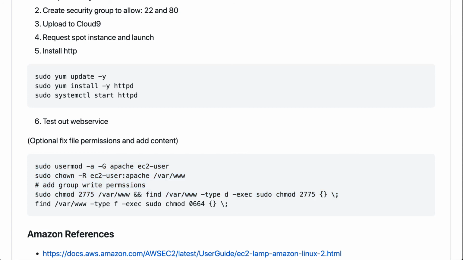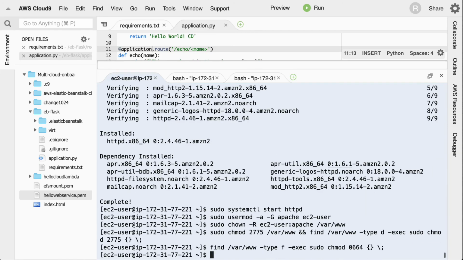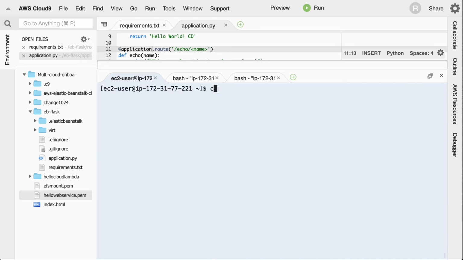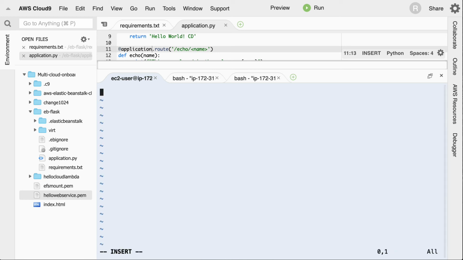So that basically, in a nutshell, it'll make it so that when I create a directory, it'll be created in a way that won't cause file permissions issues. So if I go into var www here, we should see there's a file called html. And what I could just do is say touch index.html, and I could edit it, and we'll just put some HTML in here.